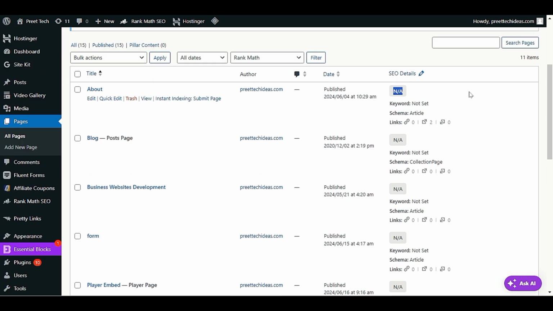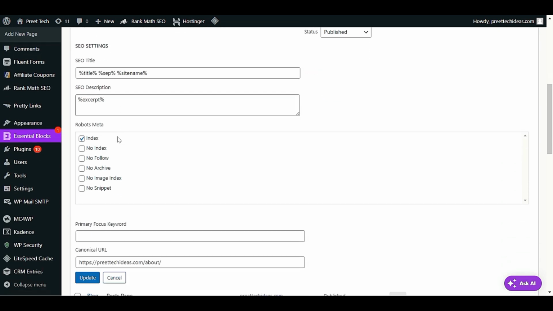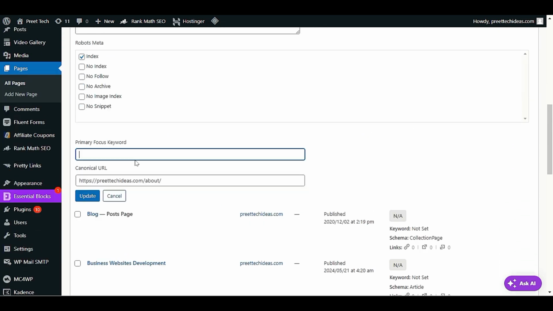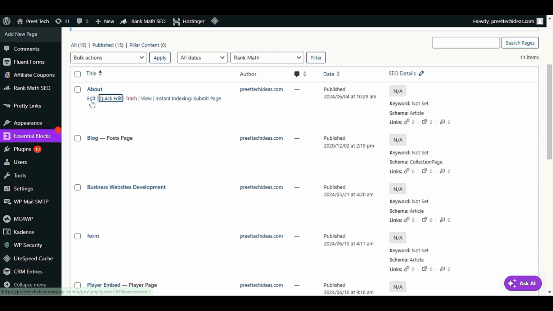And then what I need to do, either I will click Quick Edit and scroll down to primary focus keyword, and go one by one. Or I will click Edit on the about page, and this will bring us to the edit or customization area in the WordPress editor.